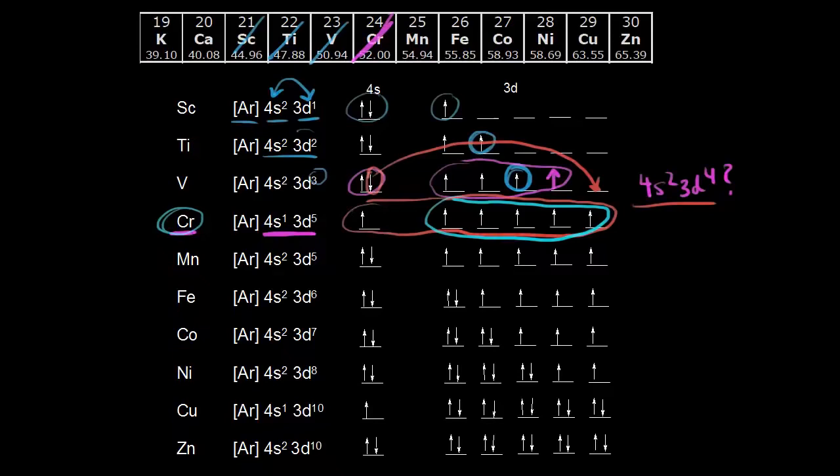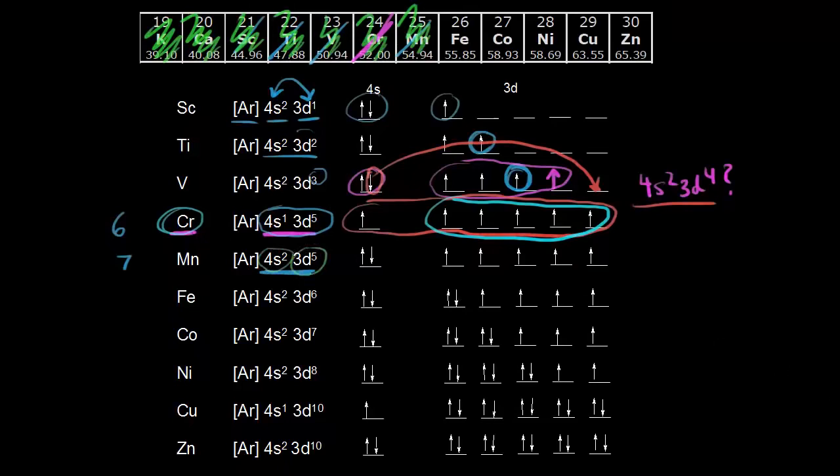Next element is manganese, right? Let me go ahead and stick with blue here. So manganese, one more electron than chromium here. So chromium, we had 6 electrons here. Manganese, we need to worry about 7 electrons. And so this is kind of what we expect, right? Just going across the periodic table. Let me go ahead and do this for manganese. Let me use green here. So you might say, okay, that's 4s1, that's 4s2, and then 3d1, 3d2, 3d3, 3d4, 3d5. So you might say to yourself, 4s2 3d5. And so this kind of proceeds how we would expect it to.